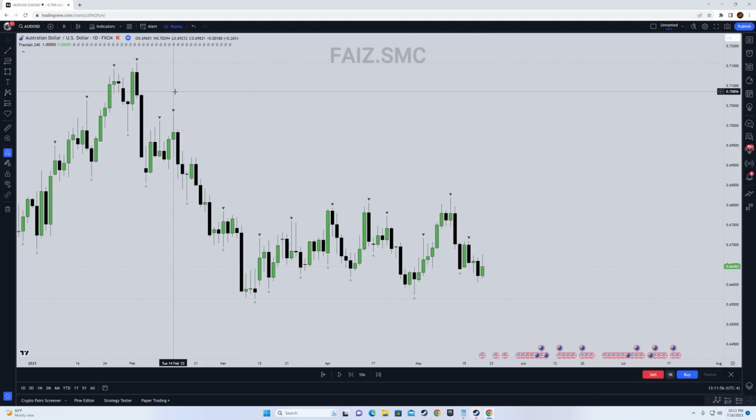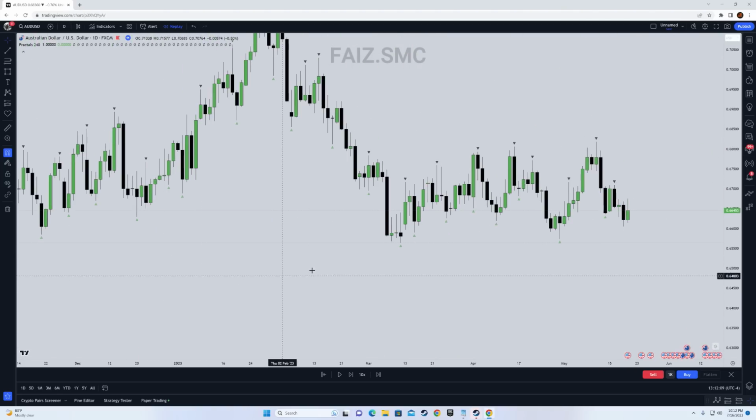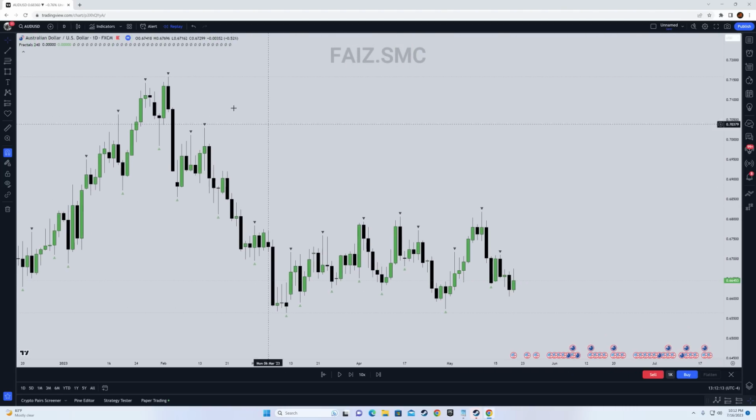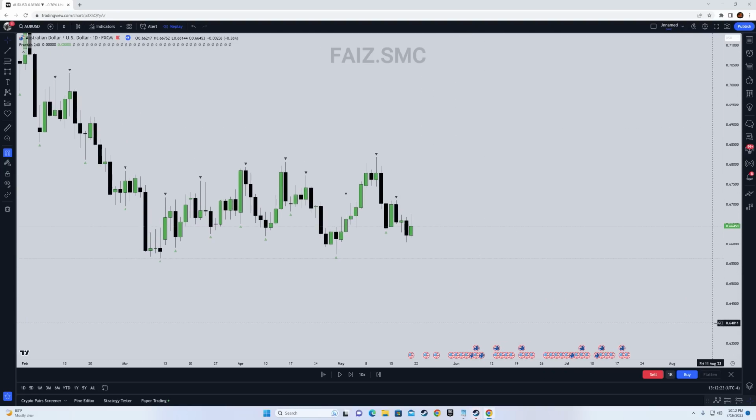But if you see a pair asset that is clearly going in one direction, you will automatically know that, okay, it is going down. So for example, if I look at this, you can see that we have been going down, right? You don't have to go way back in time. Just open your chart, go to the daily time frame, and see where are we going. So in this example, you can see we are going down. That is your bearish auto flow. So we are only going to trade with the trend, and that is the key here, okay?